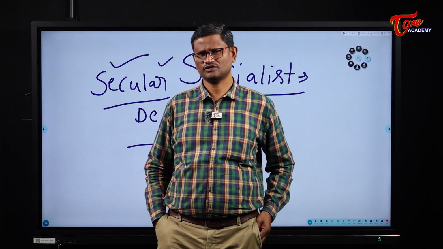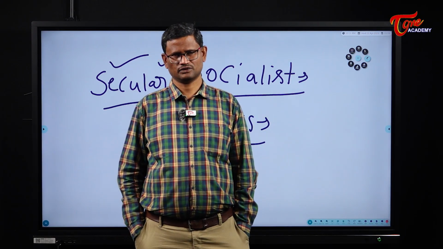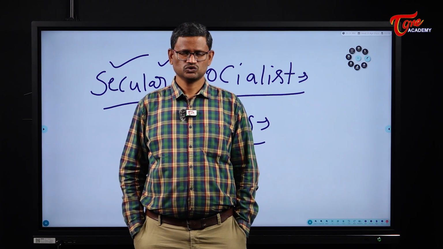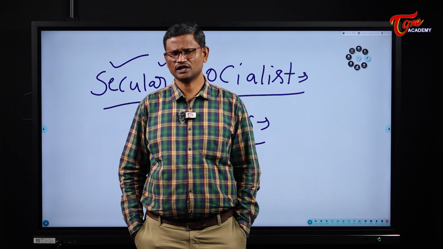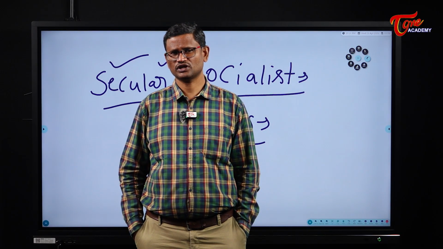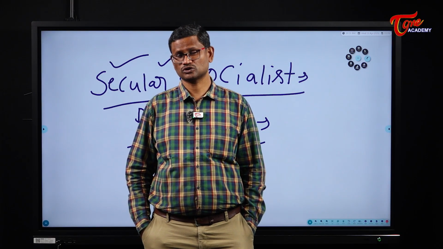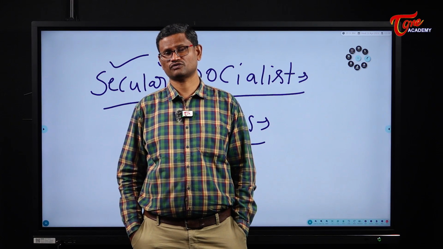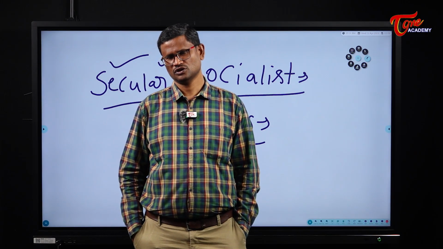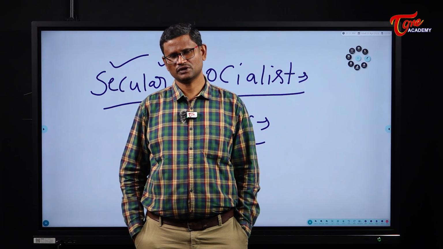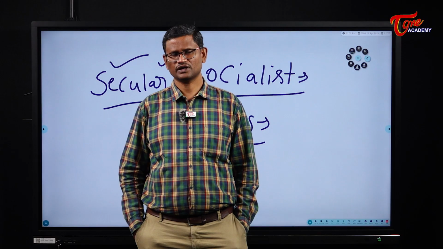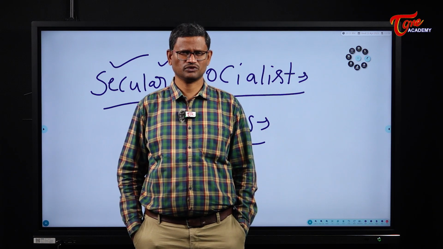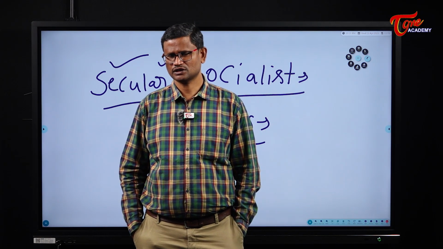So this is the text of the preamble. Then, what is the significance of the preamble? The preamble clearly spells out the kind of state which the Constitution of India tries to build. The preamble speaks about the goals of the Constitution to be achieved. The preamble also says that the people are the source of authority for the Indian Constitution. So by implementing what is laid down in the preamble, we can make our Indian democracy more sustainable and enduring.